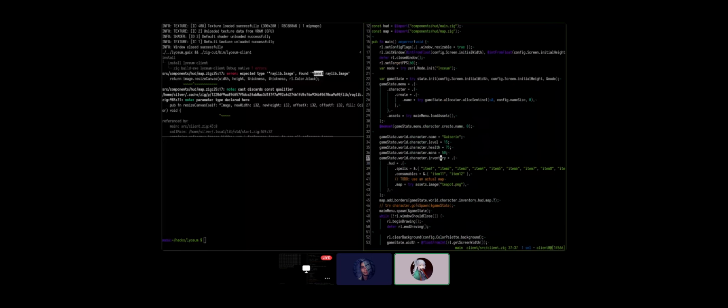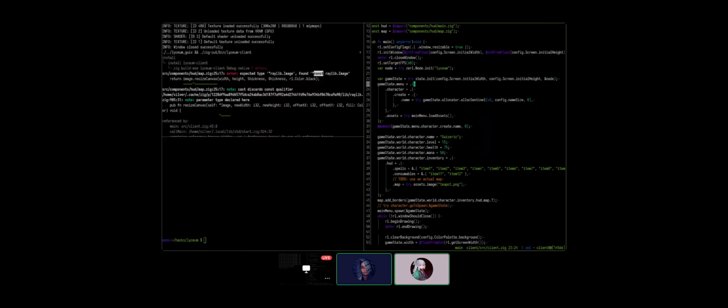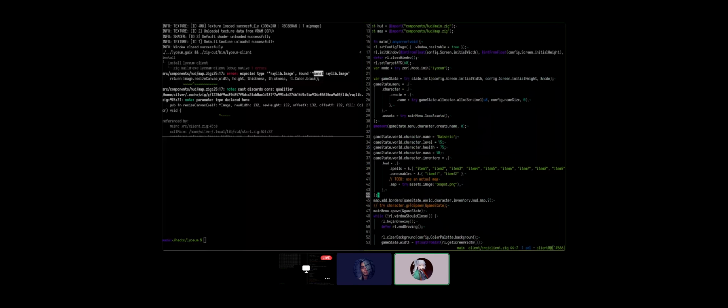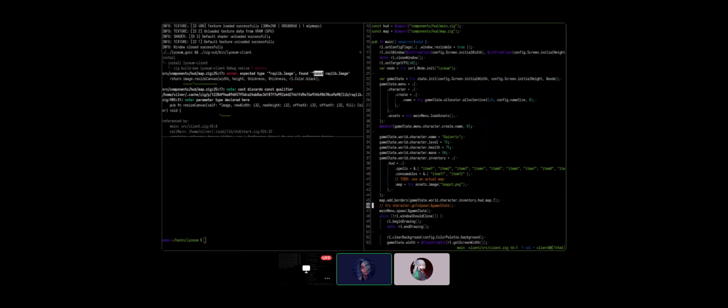Actually, no. Why is it a var? I don't understand. It should be mutable. Maybe the dot notation is not doing it correctly, and we should pass a reference. Oh, I know why.